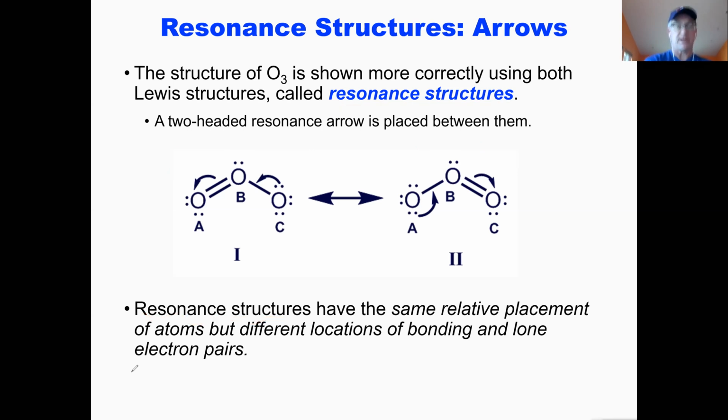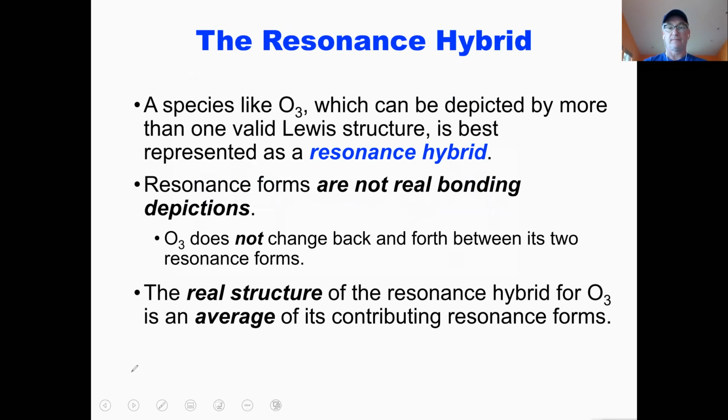What the actual structure looks like is basically, like I said, a hybrid of both of those. So you have ozone. It has more than one Lewis structure. And we'll see there's some molecules that have 3, sometimes 4 different Lewis structures that you could draw. And each of them, some may be more valuable than others. Some may be less likely to occur than others. But you can have a lot of different structures.